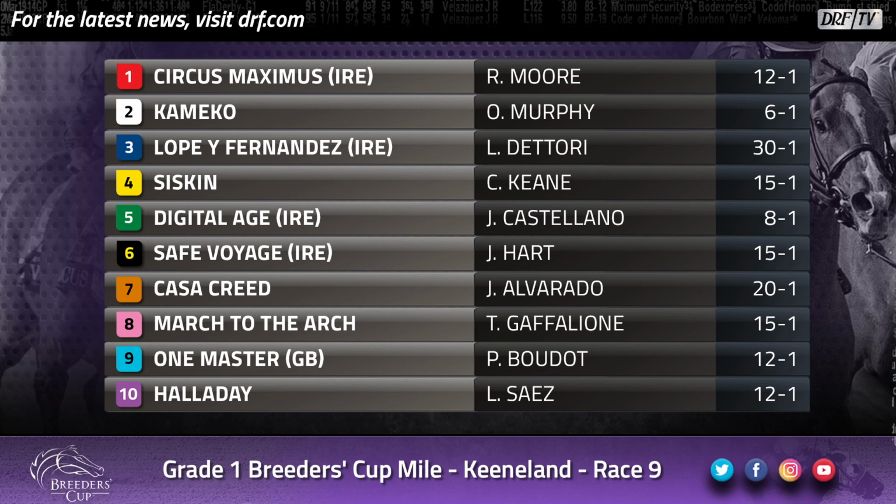One Master is scratched from this race. She will not be participating. She tied up during training this week and cannot get right in time to run. That allows Order of Australia to draw in off the also eligible list. I don't know if this horse is actually running. Have you seen anything in the last couple hours, Steve? No, I have not. Because he's in the Bryan Station on Friday, and that looks like a much better spot for him. I don't think he'd have any chance from any post, much less from post 14.